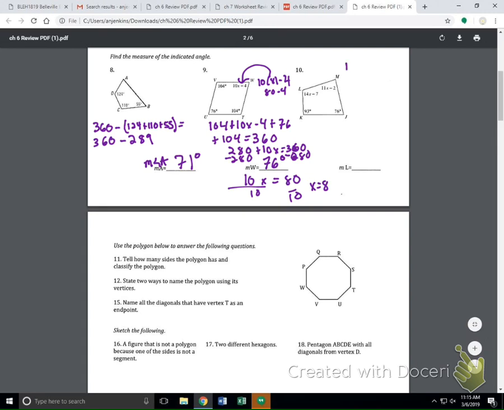Okay, over here, you have the 14x minus 7 plus 11x minus 2 plus the 93 degrees plus 76 equals 360. Combine our first part, so you ended up with 25x, negative 7 minus 2 plus 93 plus 76. I got 160. Does that sound right? Okay, double check my math. Equals 360. Subtract over 160. I have 25x equals 200. Divide by 25. X equals? 8. We're going to substitute 8 back into whichever angle we're trying to find, angle L. So that's going to be 14 times 8 minus 7.